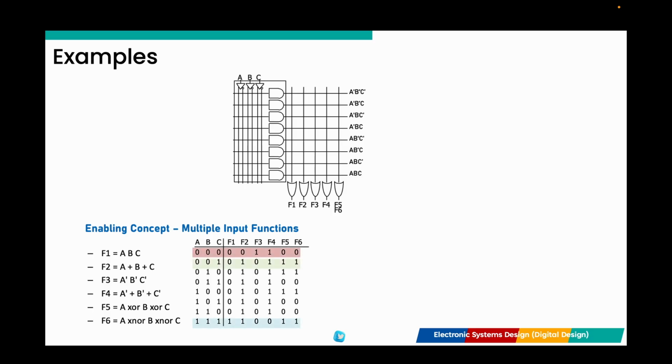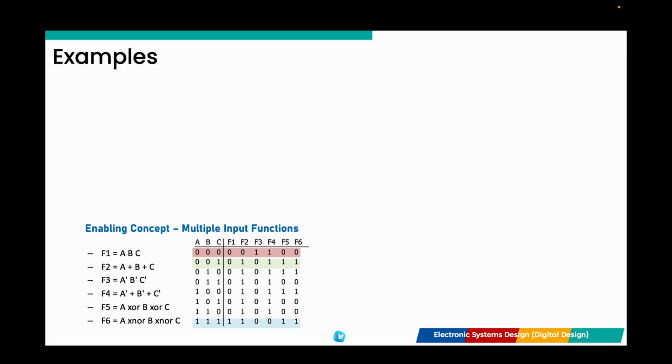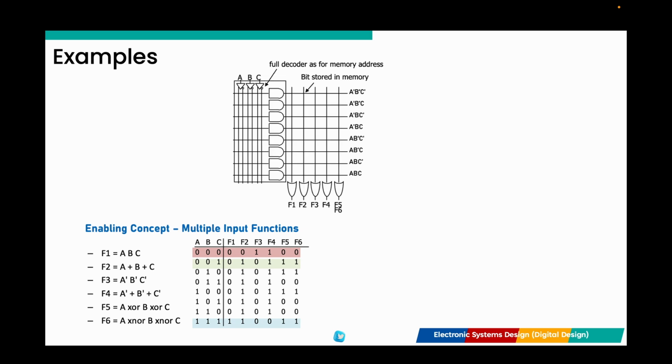At this point, what we have is essentially a lookup table, where inputs are addressed and outputs are stored values. Now, how does this relate to a PLA? In a PLA, the AND plane generates all possible input combinations. We call these minterms, whereas the OR plane selects which combinations contribute to each output.